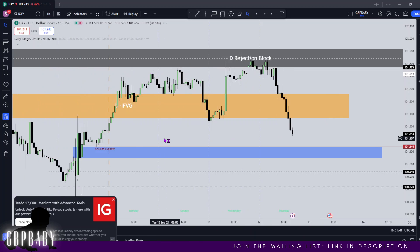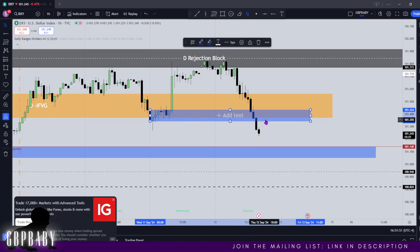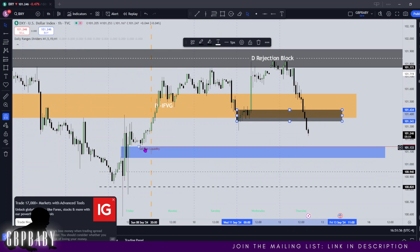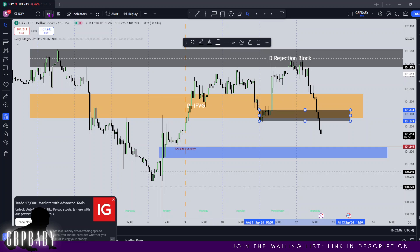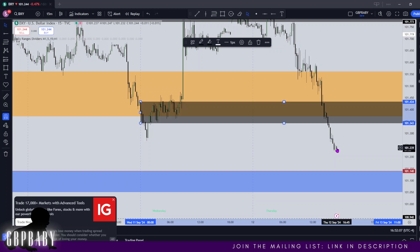Let's now drop down to the one hour. Absolutely crazy delivery — last down-closed candle before the up move. Let's get that delineated, because if price does manage to retrace back into that, I'd be looking for shorts and opportunities at that point with the expectation for price to trade on lower into our south side targets and our implied fair value gap below. So let's go to the 15 minute. It does look like we're going to trade right into the Asia session trading lower. If we reach into the south side liquidity in Asia or even during London, then I'd expect a retracement in New York tomorrow.